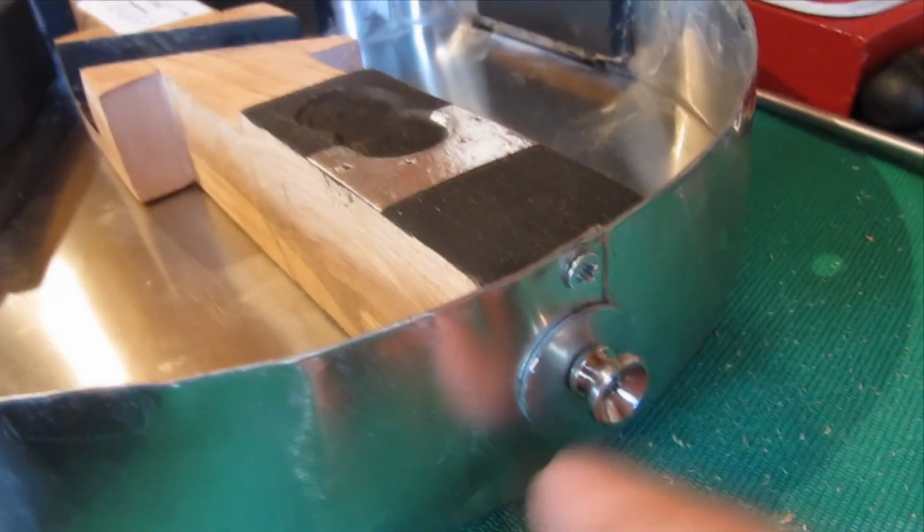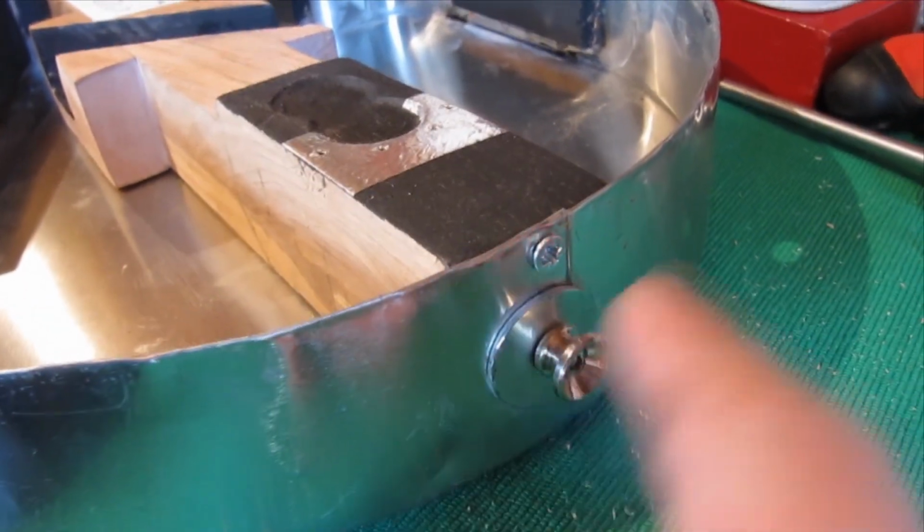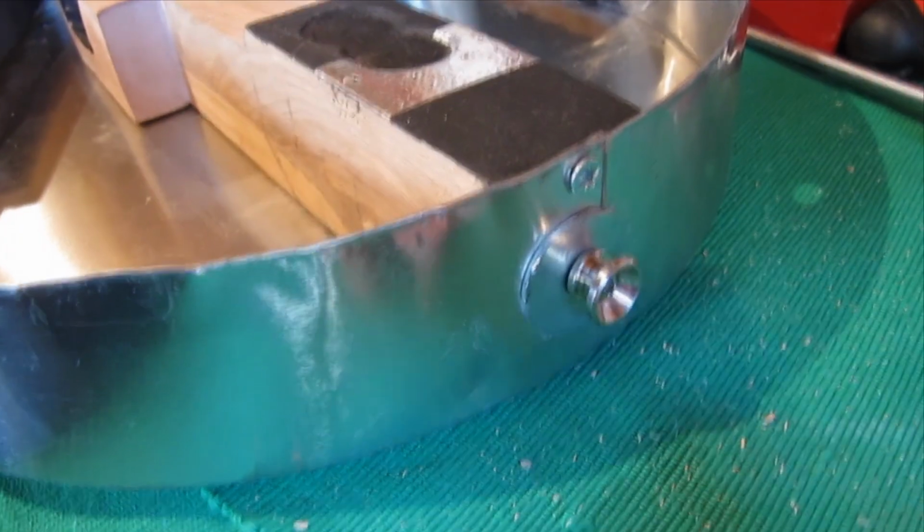This washer here has been glued on, because I hammered it down to match the curve and then glued it on. It's just a bit of flair.